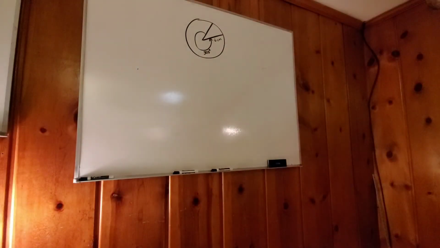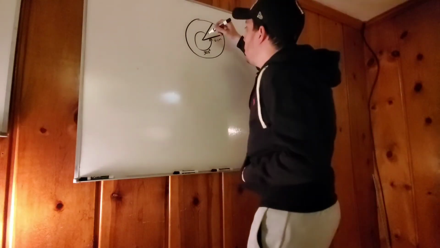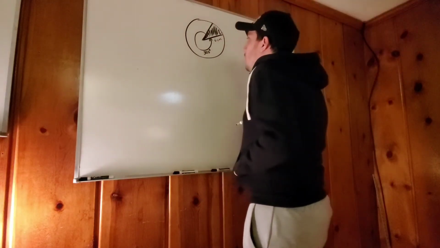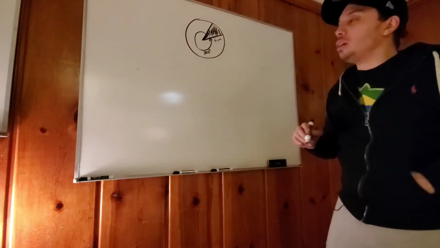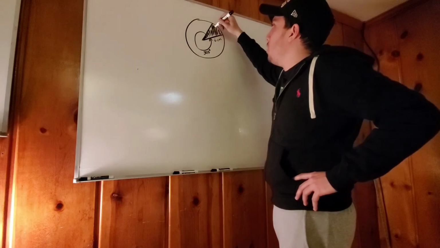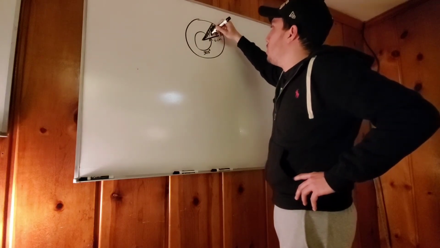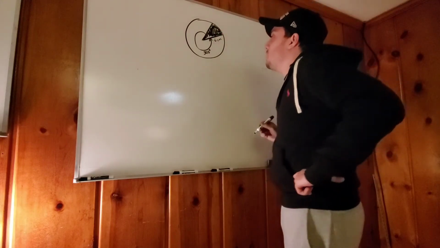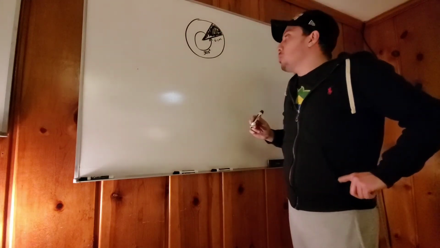All right, so in example number 3, we have to find the area of this sector right here. The one I'm coloring in. Beautiful. I know how to color. I passed kindergarten. I did not get outside the lines. Yay. Do not color outside the lines. Look at that. Beautifully done. My kindergarten teacher would be proud.